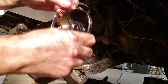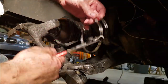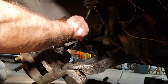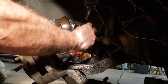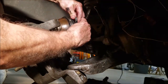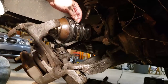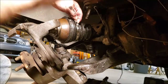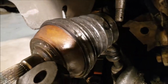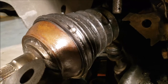Now we've got our boot on — it's time to put our rings on that hold it in place. We've got our handy little tool. Basically, we snap it around here, pull it to where it's tight, latch the teeth on, then use our crimping tool to crimp it down. It's a little bit of a pain to do it with the camera, so I'm just going to do it and show it to you when it's done. And we have got our boot strapped back on — you can see the crimp on the lock ring. There's also one on the very back, and it moves the way it's supposed to.